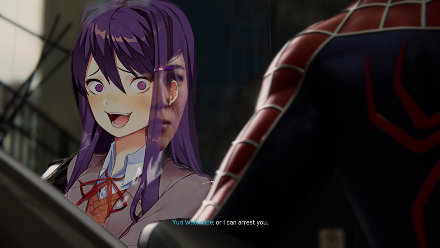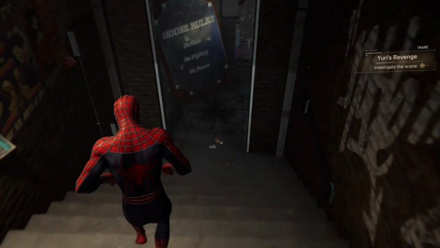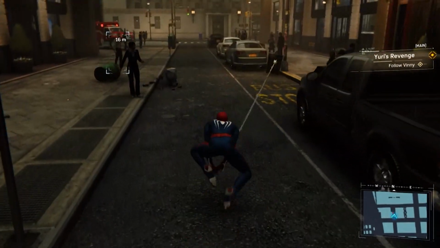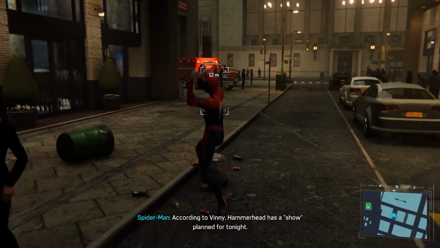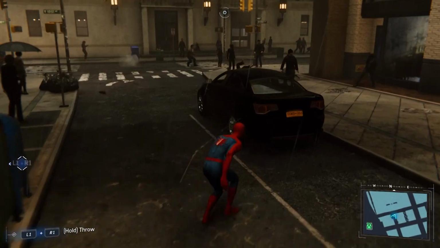So Yuri pulled a Yuri and went a little off the rails after our underwear fiasco, and of course it's our job to track her down. Fortunately though, we have a lead, Hammerhead's right-hand man, Vinny. There's Vinny. Better stay close, but not too close. Yeah, cause if we get too close then Vinny might see a... Okay, Vinny might be blind? and deaf, so this shouldn't be too hard.